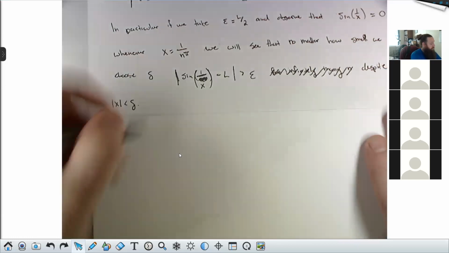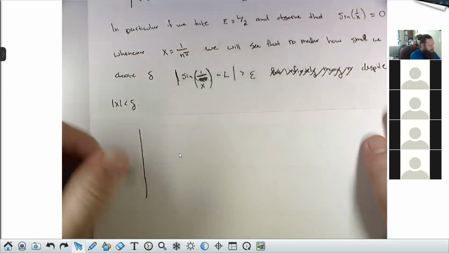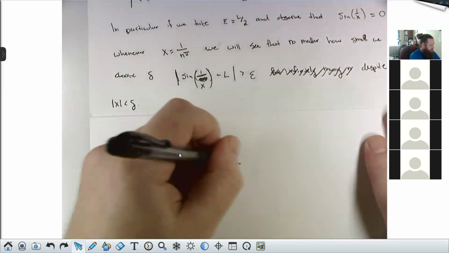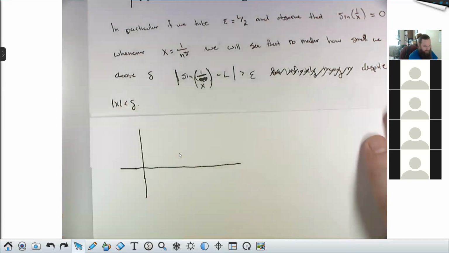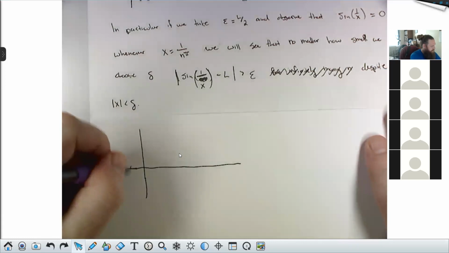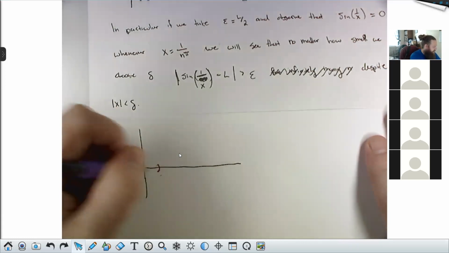Professor John, will this show in the exam? There will be qualitative questions about this sort of thing on the test, but probably not any quantitative questions about this sort of thing on the test. So I may ask you to prove that some limits exist or some limits don't exist, but they won't be as hard to argue or as complicated as this.